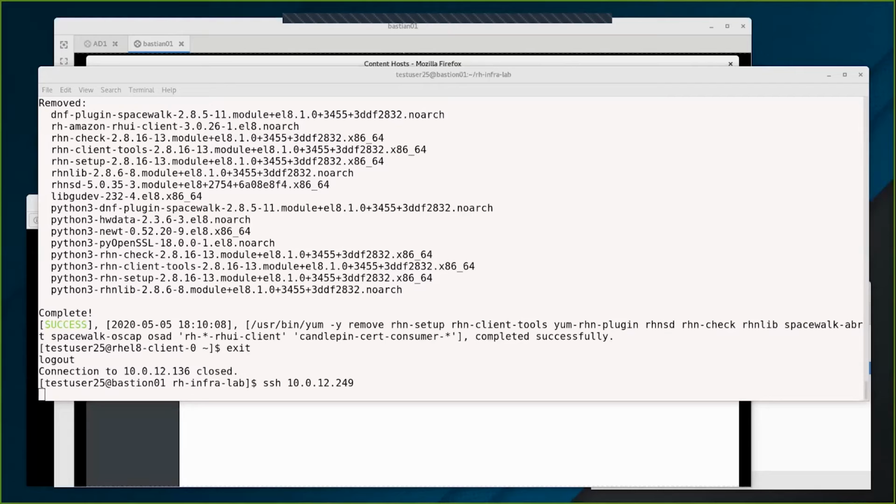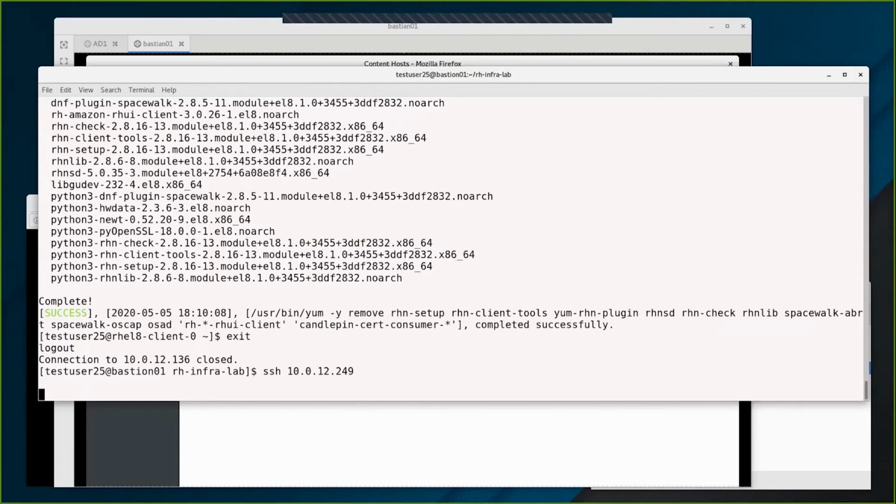What's going on here? It should not be taking this long.